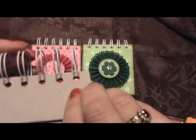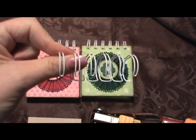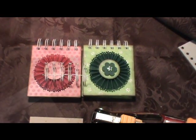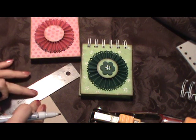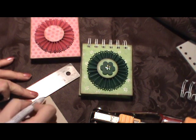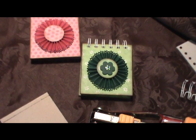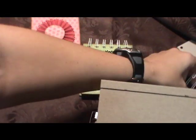And then I thought, well, they're still going to have to buy the rings. Even if they don't buy the bind-it-all, they're going to have to buy the rings. So I devised a little bit easier way. So then you just measure down 1/4 of an inch. And I'm going to use a black marker. You're going to want to use pencil lightly because you don't want to see it on your work, but so you can see this with the camera, I used black. So you measure down 1/4 of an inch.